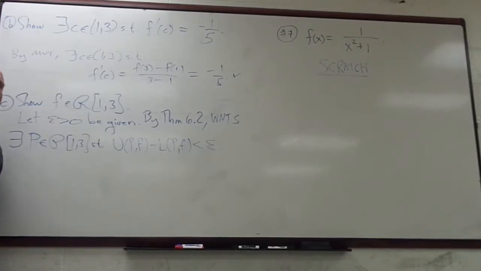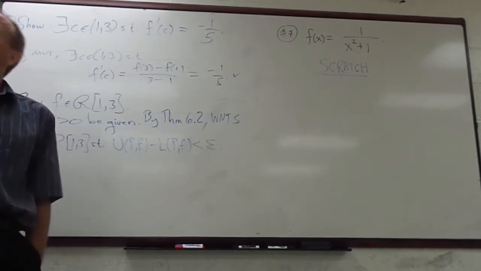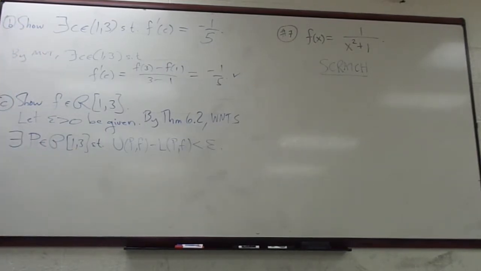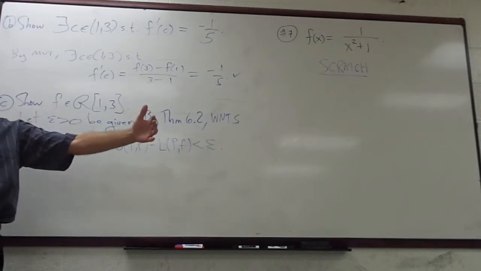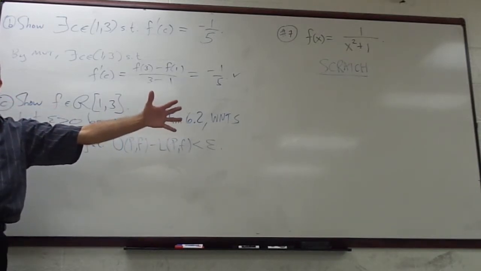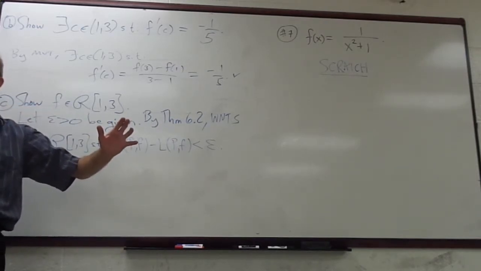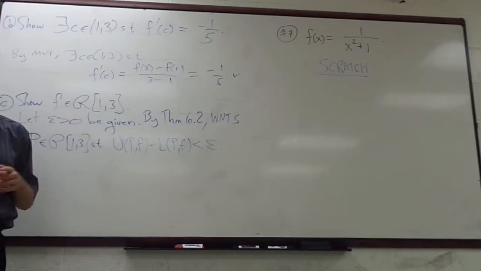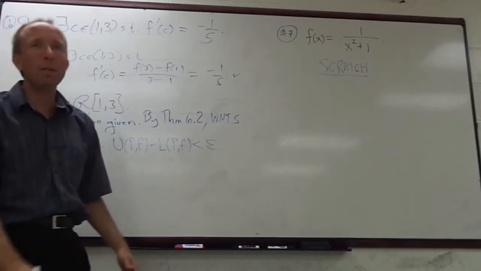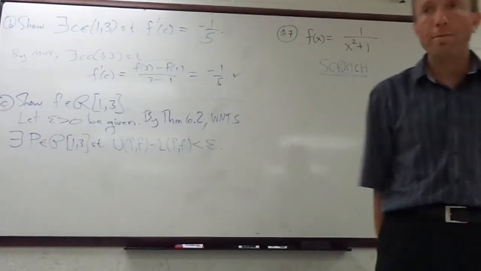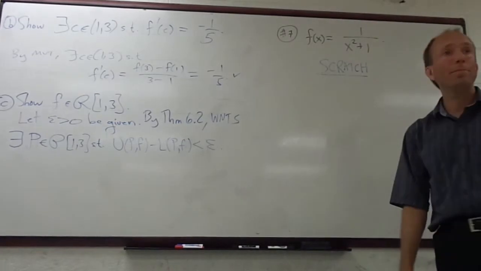Like on that last homework assignment, I think I just gave you the partition. I gave you a hint on that yellow homework sheet and said, try this partition, right? But now I'm not giving you a hint. I'm not saying how to create the partition. But we have been talking a lot today about how to come up with effective partitions, because we have a way now of making any partition that's as fine as we want it to be, right? It's called P sub n. So in that case, we're really just looking for the natural number n that is associated with the partition that we need. But the question is, how do we figure out what the n is if we want to go with that route?